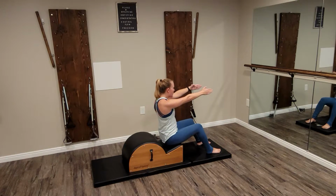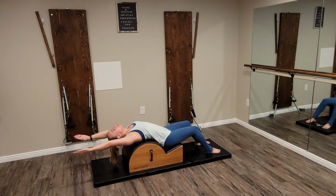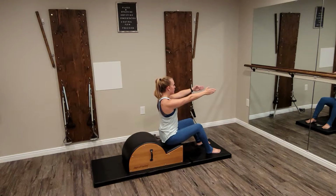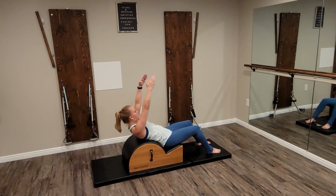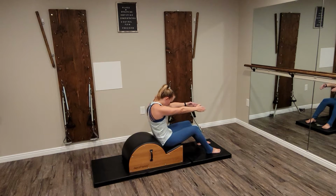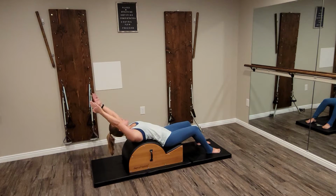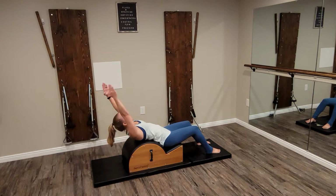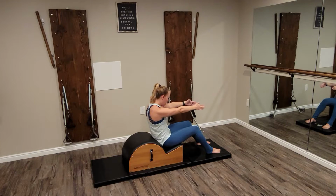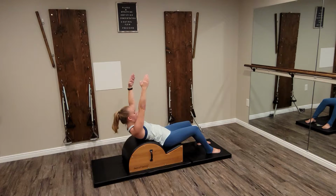So we're really engaging through the core here, just like rolling back, the roll up, and we're expanding the back over top of that barrel. To keep the hands level, you could also include a dowel that you're holding onto, that dowel in between your hands. Focus right here on keeping the hands straight out from the shoulders. We will play with this exercise, taking our hands to different levels and feeling how the different placements of the arms really affect the core.